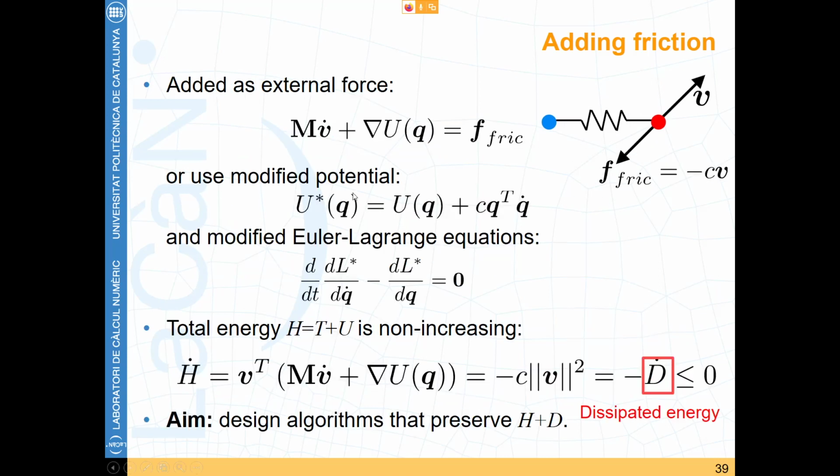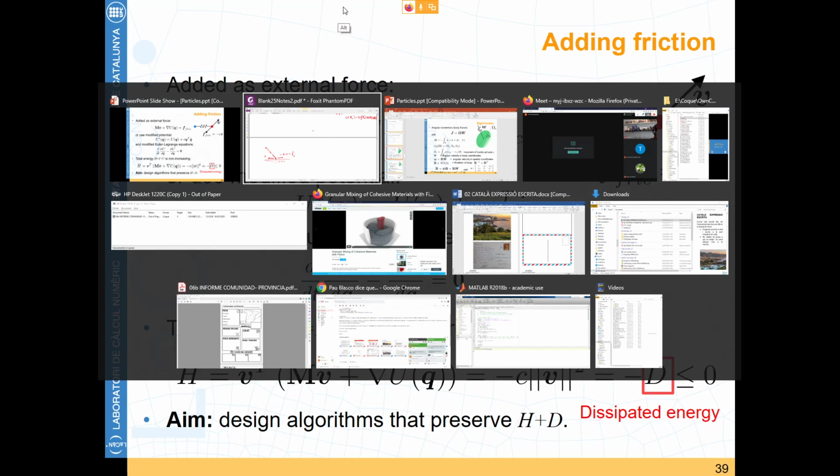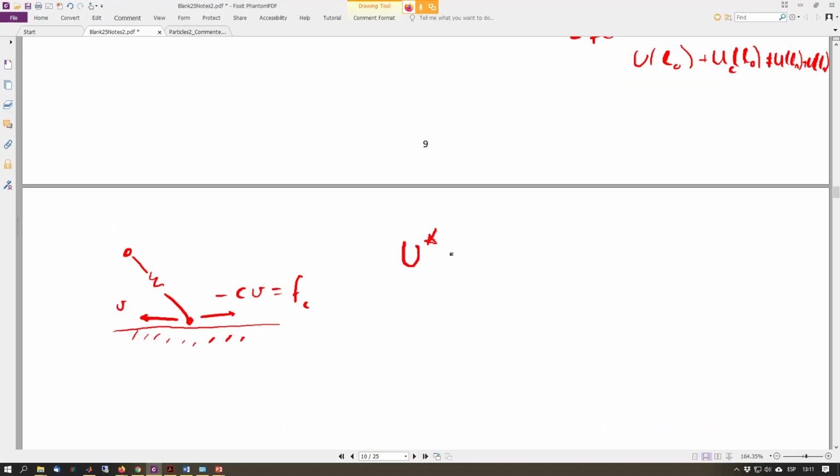All right, so how are our equations changed? We have the same Euler-Lagrange equations, but they are not equal to 0, but equal to our frictional forces. One way of modeling that, in order to use the same time integration algorithms that we have, is to modify our potential, keeping the same elastic potential, but adding a term proportional to the velocity, Q dot, multiplied by our generalized positions Q. When we do the derivatives, note that with this modified potential we have a new set of forces.